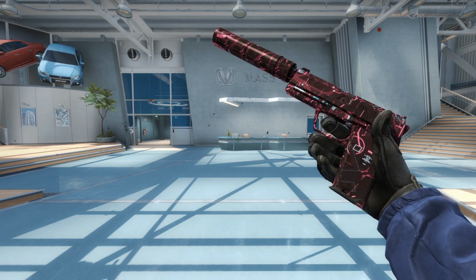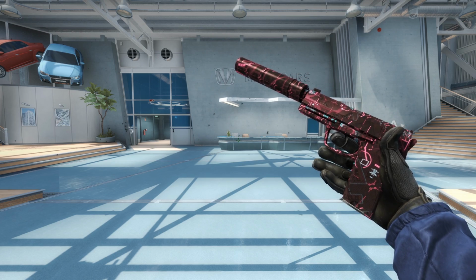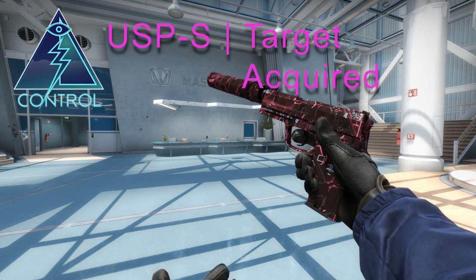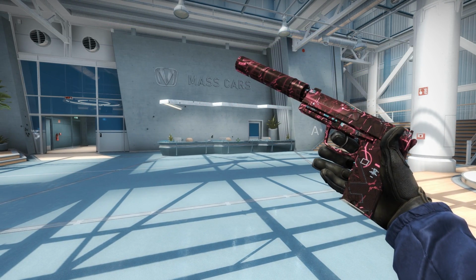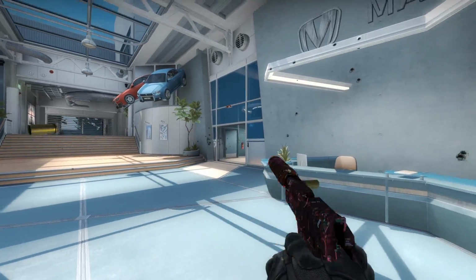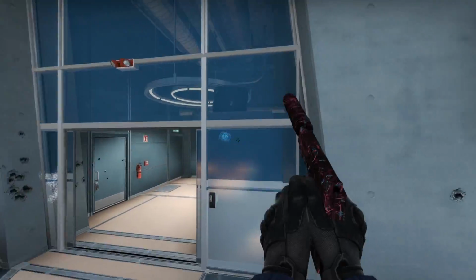The final collection we have up for this operation is the Control Collection. The first classified skin we have is the USP-S Target Acquired. It's a really cool skin. I have no idea what it's supposed to be, but I would assume there's some sort of targets on the USP-S itself, and it's just cool.